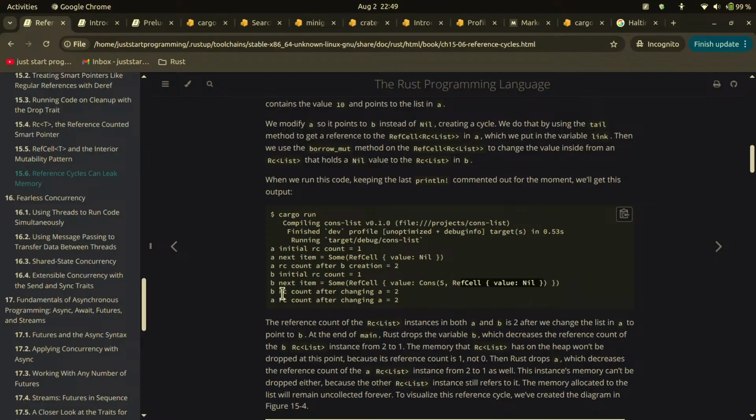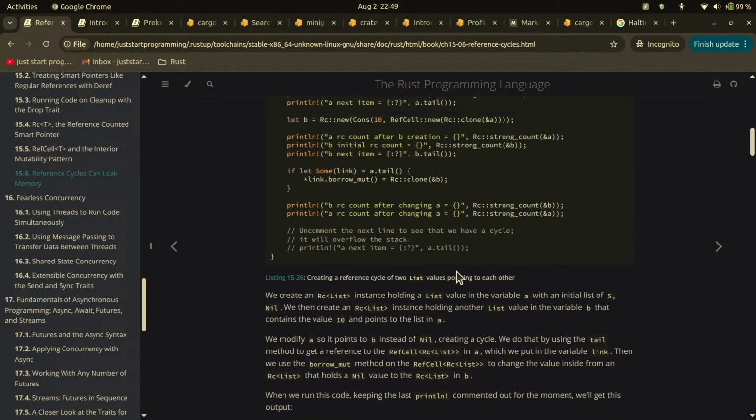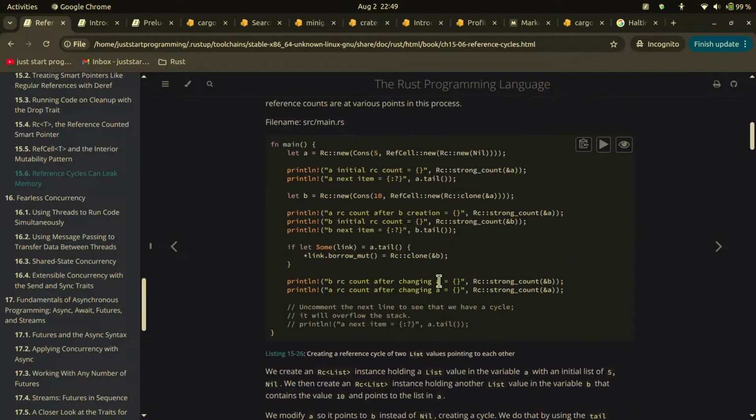Okay. B Rc count after changing A equals 2. Yeah, B Rc count after changing A equals 2 because here it's already 1 referencing A, so it becomes 2.